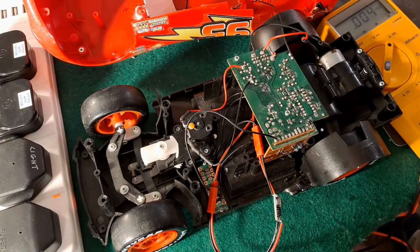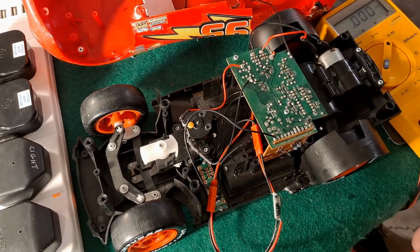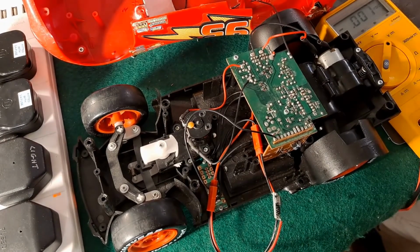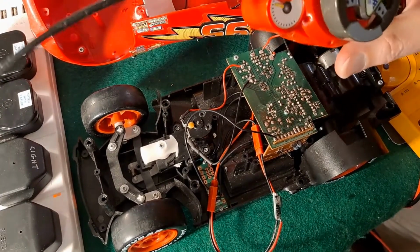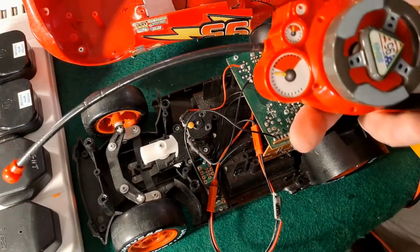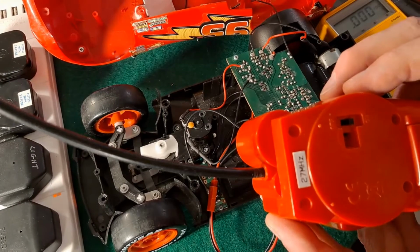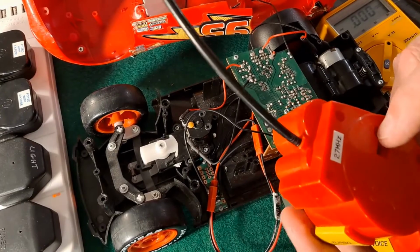But after that, it don't work. And I don't know why not. There's no obviously burnt out chips or anything. And in the old video, it was working. So I'm at a bit of a loss. None of my other cars work to this transmitter, so I can't confirm it with a different car. Confirm that it's actually working. And I put a fresh battery in it to make absolutely sure.